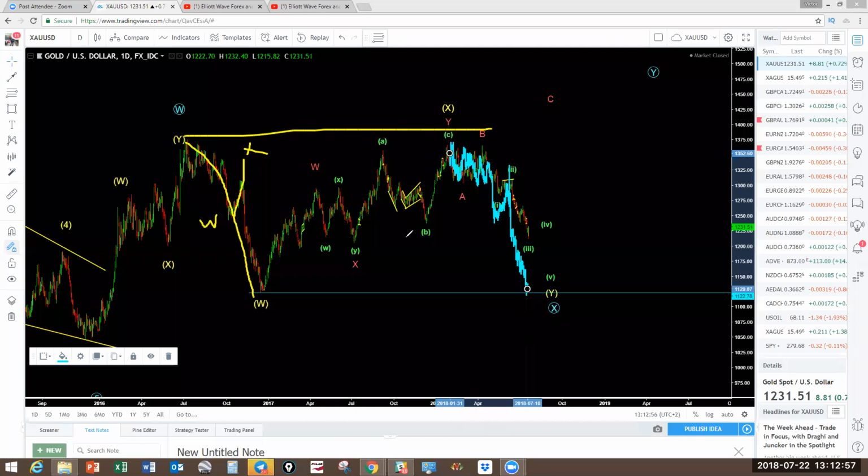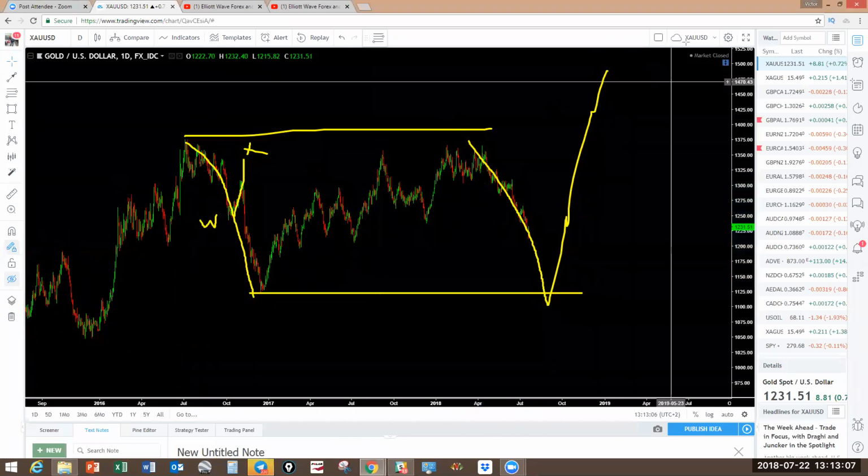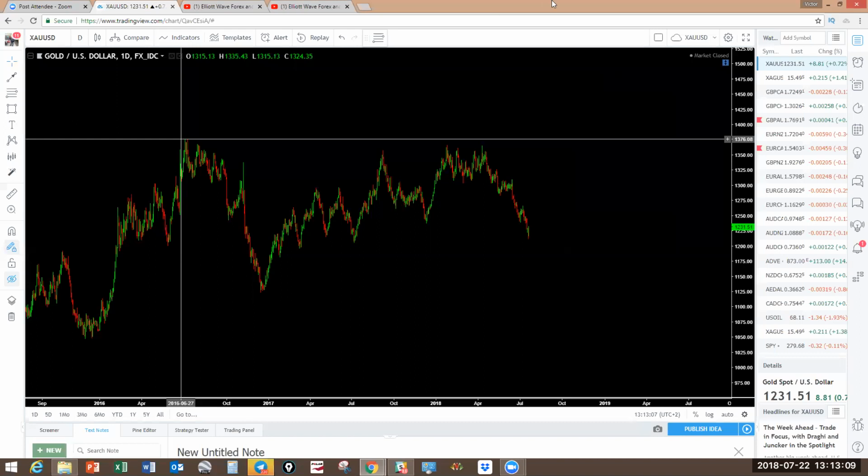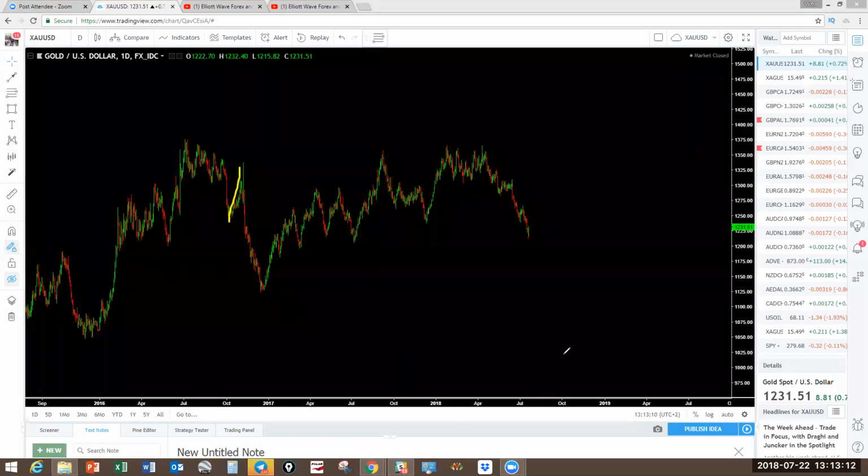But after all, it is still making the overall structure like that. We're looking for it to come down, and then we're going to look for it to go up. So no triangle. Even with the bars pattern, don't expect it to play out exactly like this. All of this will be your WXY move. Corrective structure, keep selling them. Even if it gets deeper like this, it's even better. If it gets deeper like that, as I was showing, it's even better. Then it's propelling it to the downside.